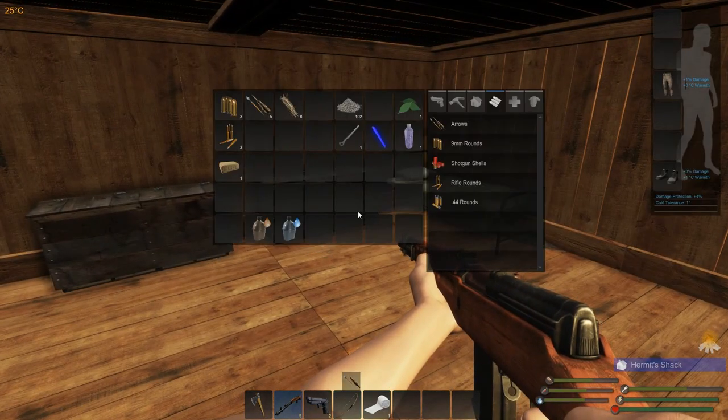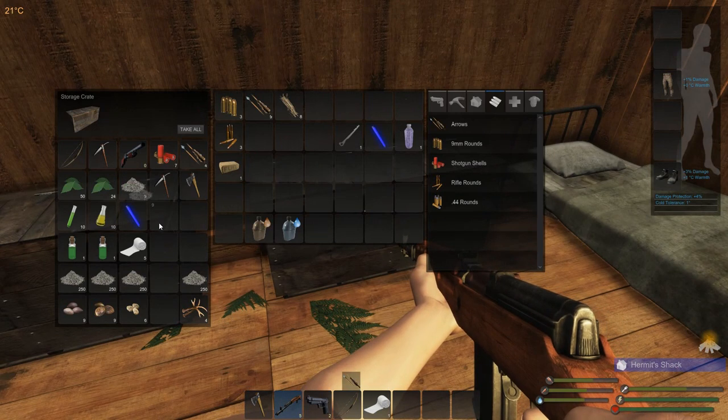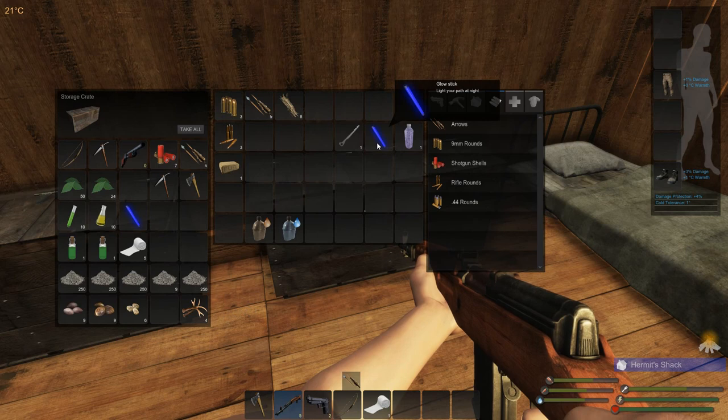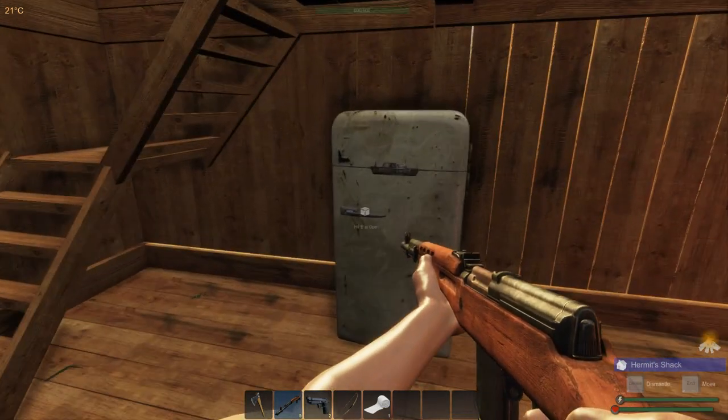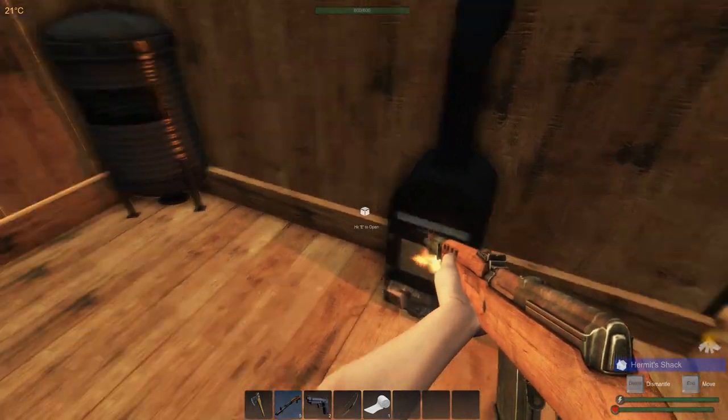What do I have to put away? Medicinal plants and ash. Let's go in here. Boom. Boom. I only want that down there. Otherwise. Damn glow sticks. Worthless. How are we doing on food in here? We're doing pretty good in the food department. We have been for a while.